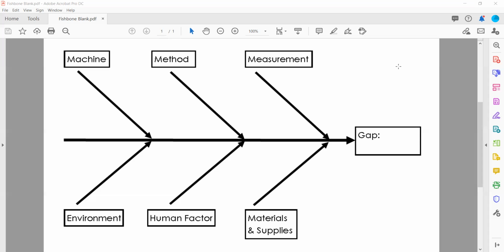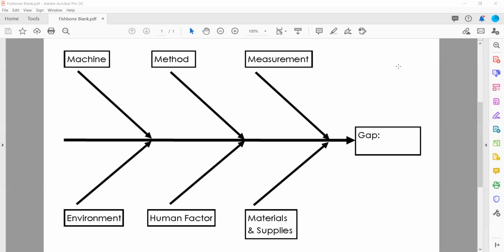So the other really cool thing about this particular tool is that you can do this with a team. And if you have a team, the best way that I've found to use this particular tool is to start off doing the brainstorming in silence. And then after an allotted amount of time, say 5 minutes, you then have the team start reading out their ideas. And then you can post them onto the wall or the whiteboard, the poster paper, or whatever you happen to be using. And each person has an opportunity to read out all of their ideas.